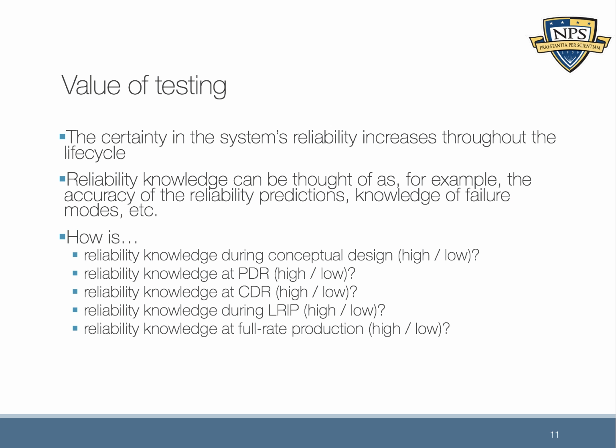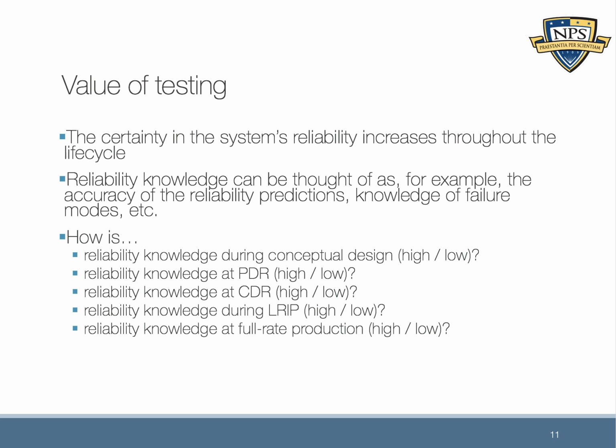It also can help understand the accuracy of the predictions a little bit better. One of the major limitations of reliability predictions is that they typically focus on component failures as opposed to the connectivity of the system. So we can take two very reliable components and connect them in a very unreliable way, and it turns out that the result is a very unreliable system. Our predictions wouldn't capture that. Our testing would. So it can help us understand from that standpoint.